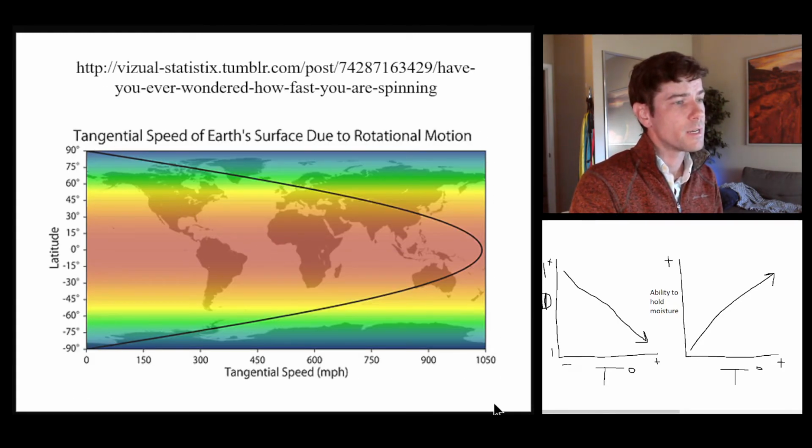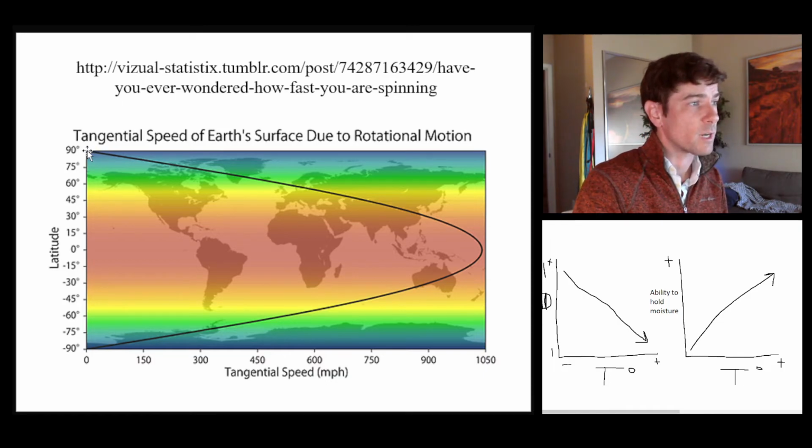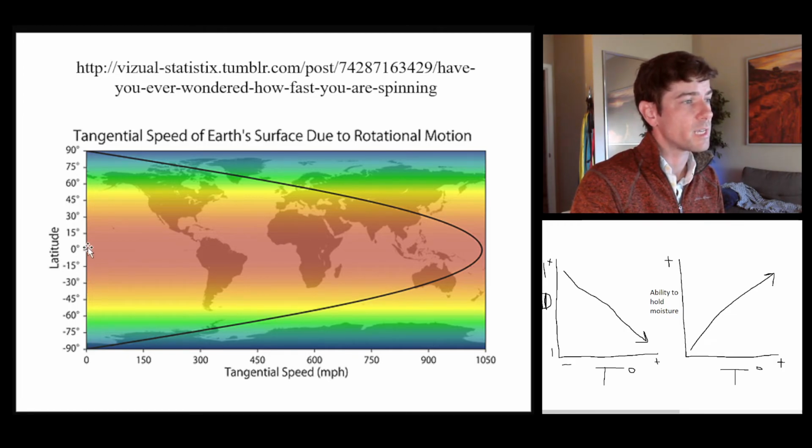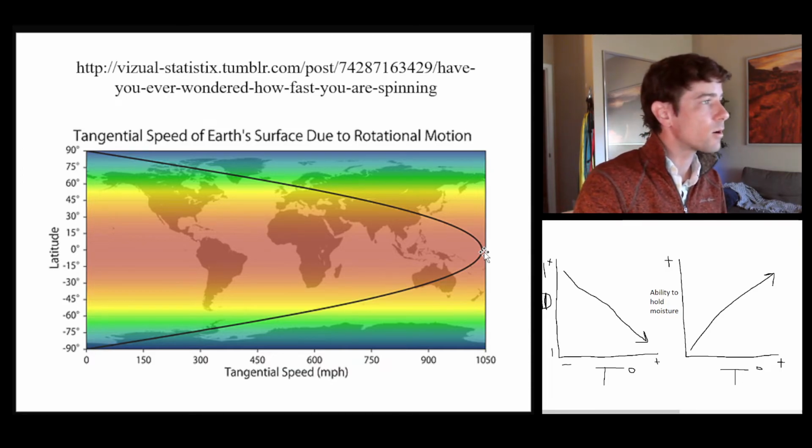This figure here is an infographic really, of tangential velocity. So just the instantaneous eastward velocity that an object has when it's on the Earth's surface. And you can see that at the poles it's 0 because it's just spinning in place. But at the equator it's traveling something like 1,000 miles an hour. All right, because the Earth spins once in 24 hours, and the Earth is about 24,000 miles in circumference at the equator.